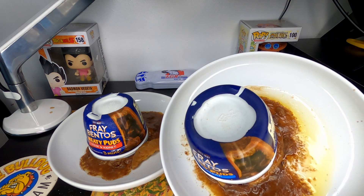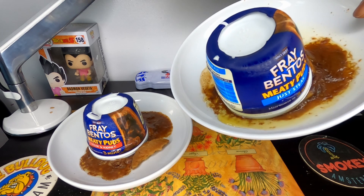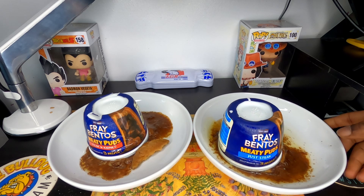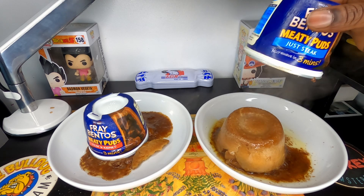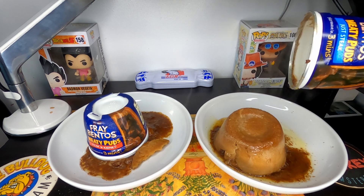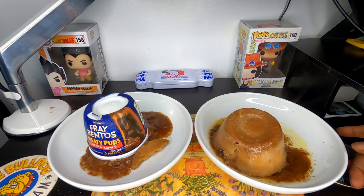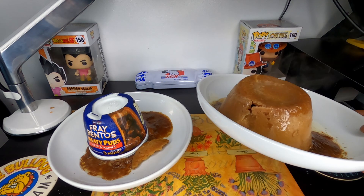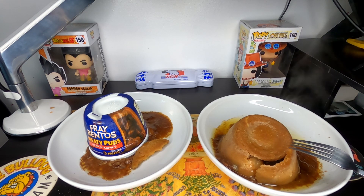These do not look nice, but they definitely smell a lot nicer than they look. I can tell there's a lot of grease pooled around the edge of the plate. I've just opened the Just Steak one and — yeah, that's actually all right smell-wise. It smells like a steak bake, like the kind you get from Greggs. They must all be using the same meat because I swear it smells just like that.